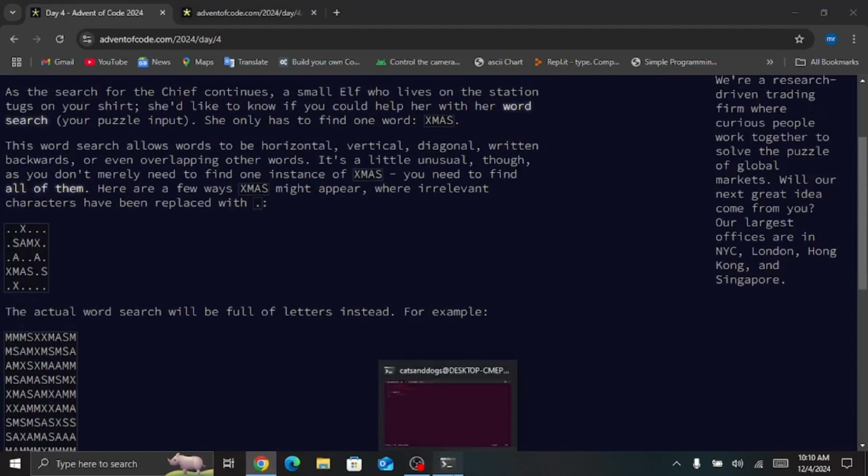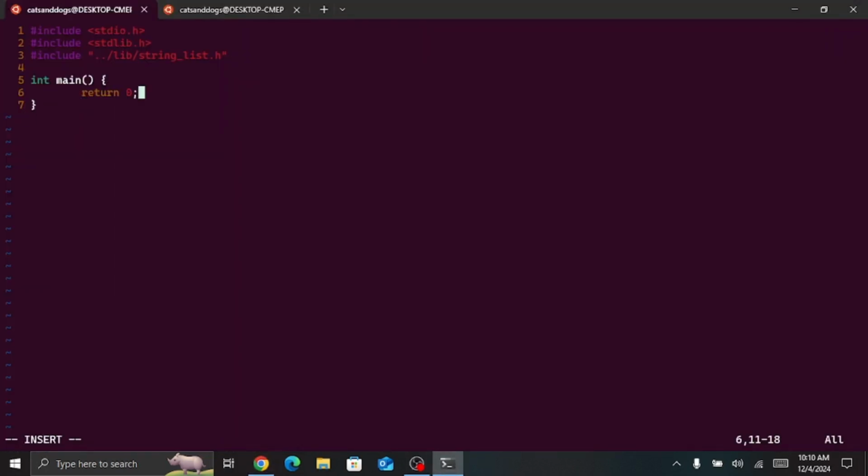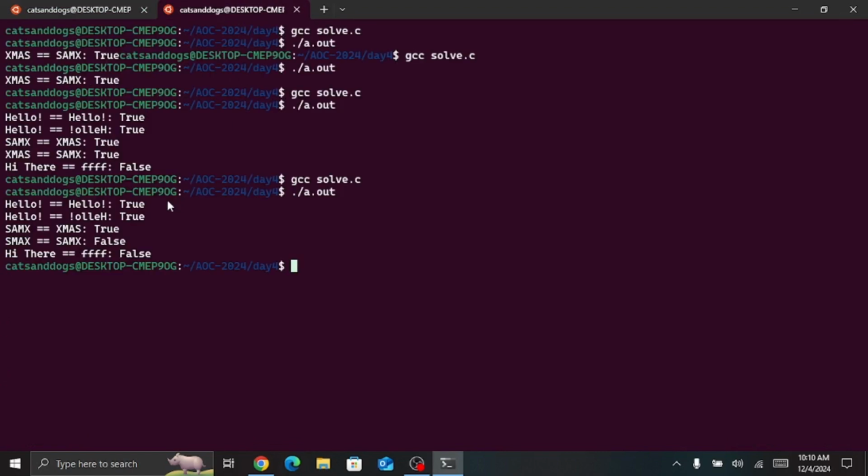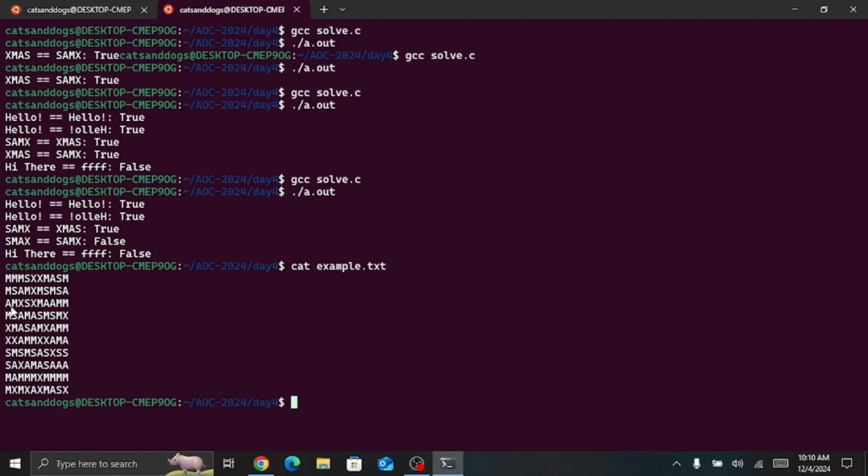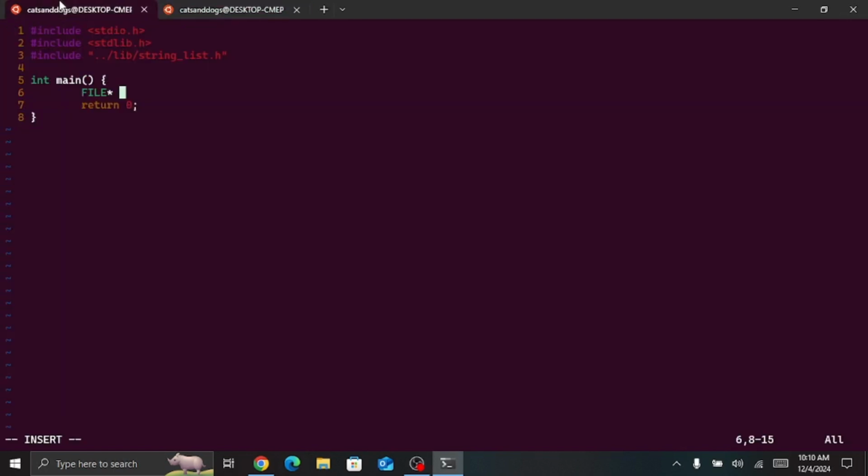So we're gonna implement a basic thing to read each line in the file, guys, because if we look at the example.txt, we're gonna read everything line by line. So we're gonna say file pointer f equals fopen example.txt in read mode.